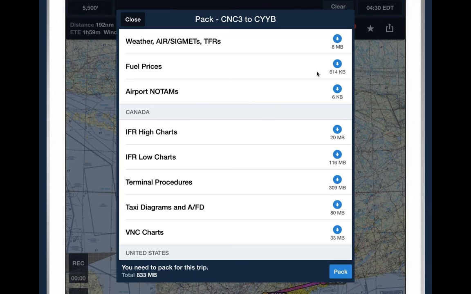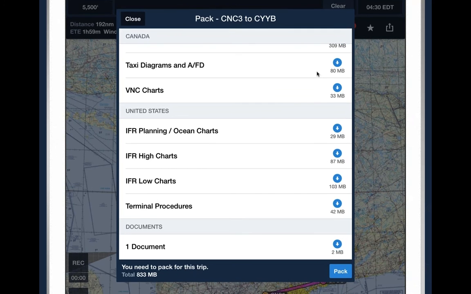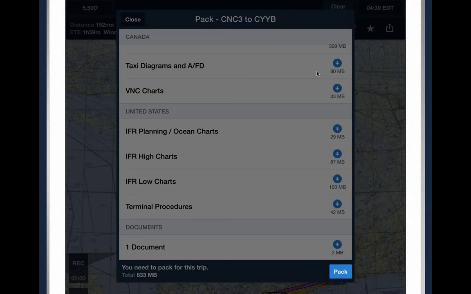And if even a sliver of a VNC chart goes into that corridor, it will prompt you to download it. Just in case you need to divert, you will have that chart available to you. So it's phenomenal in a way that it does the work for you. You don't have to go through all the VNC charts and say, yeah, I might need that one, I might need that one. Simply hitting Pack and downloading everything there will save you the hassle.